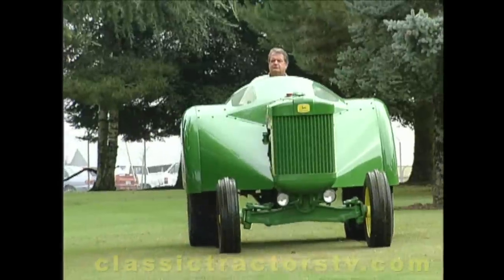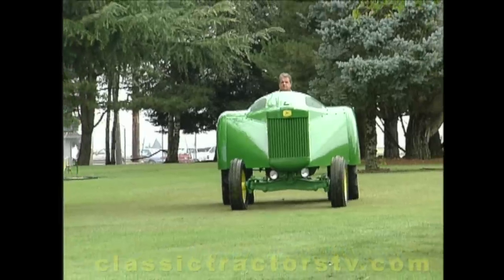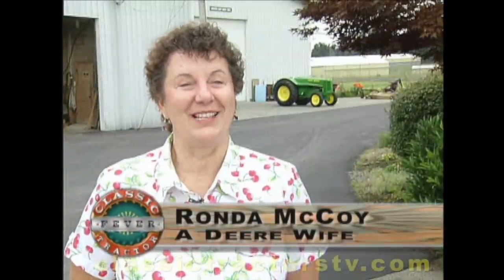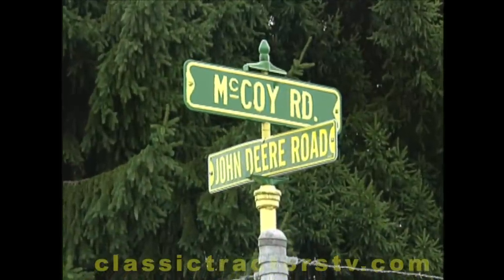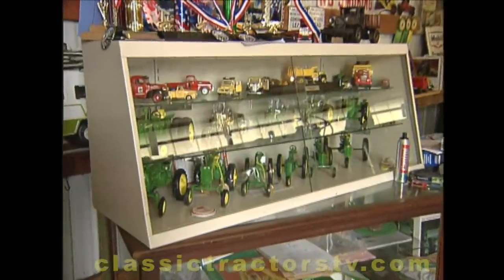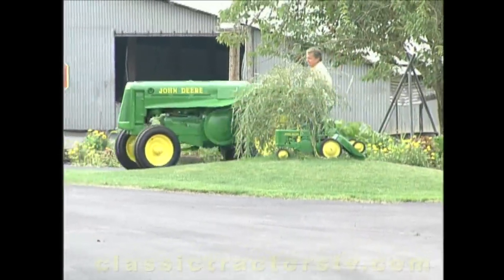I've got 38 tractors altogether right now — and maybe 39. I got one I'm dealing on right now. Never, never enough. That's why we go on little road trips, that's why we are in the back 40 looking for tractors. There's always another one he could add to his collection. Rhonda knows John's got every sign of a very common affliction: tractor fever. And the symptoms are easy to see — green. We get a lot of green shirts, clothes, a lot of the John Deere colors.